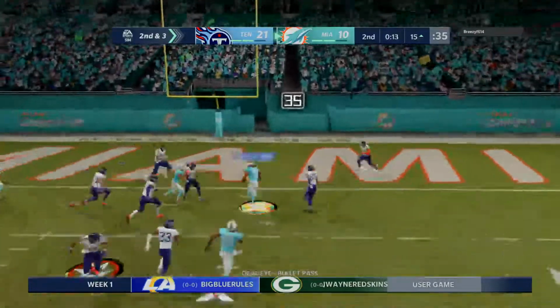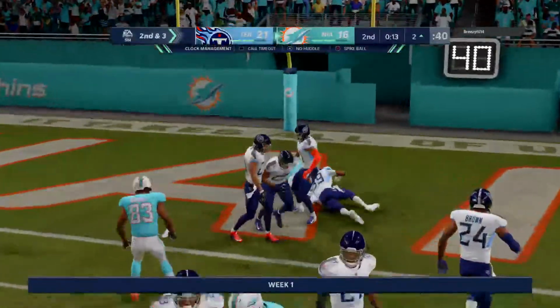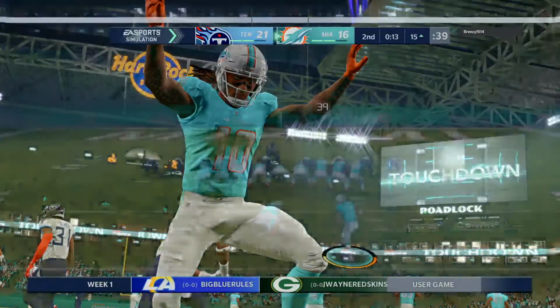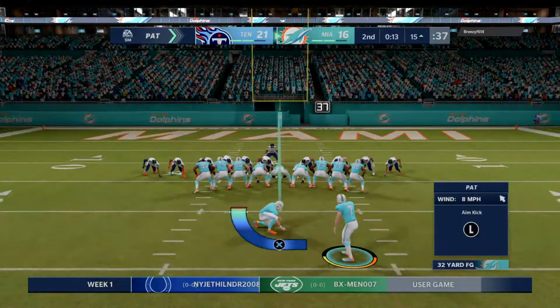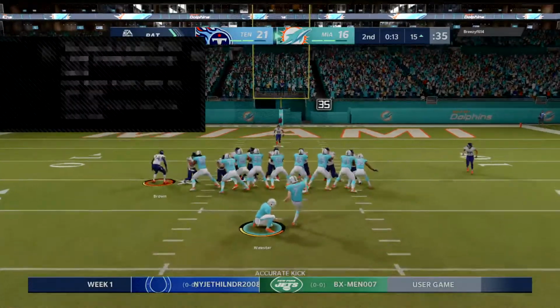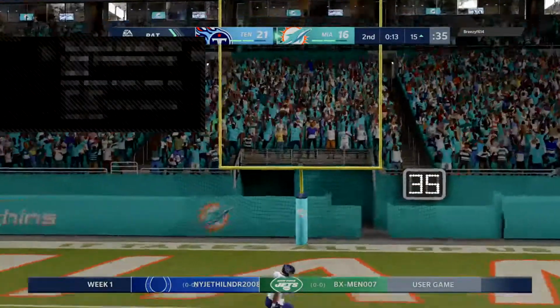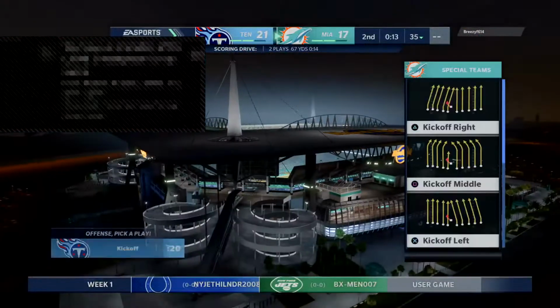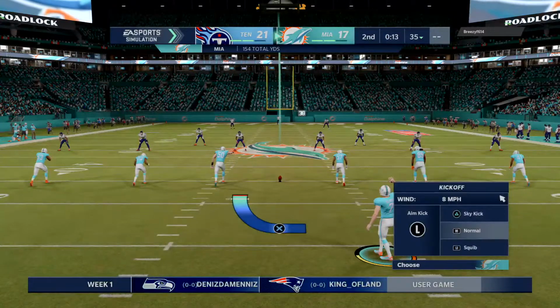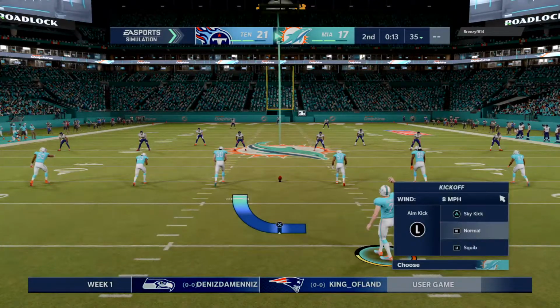Going to the air, Tagovailoa. And he'll take this into the end zone for a Dolphins touchdown. DeAndre Hopkins, as the first half is winding down. And the Dolphins have got it back to a 1-score game. And he's got it to make this a 21-17 game. Makes the score Titans 21, Dolphins 17.